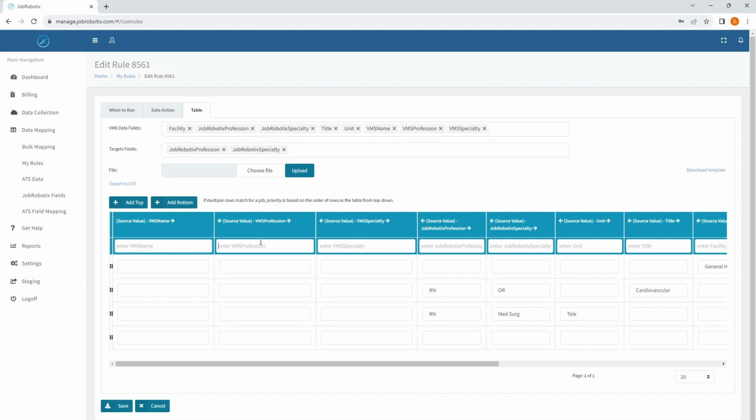But you'll notice also this thing at the top. This isn't a row itself. This is actually a filter. So again, imagine you had a 900 row table, and it's really complicated and hard to deal with. You have the ability to type in this and filter down by just the specific value that you're trying to get at. So in this case, OR. Oh, look at me typing in the wrong spot. OR, and then RNOR pops up.